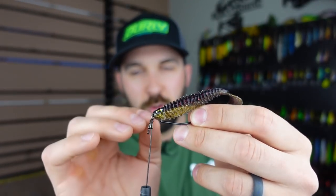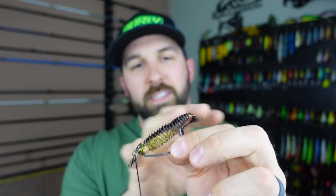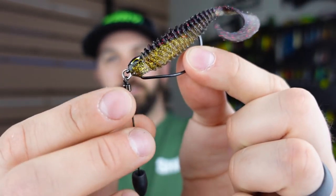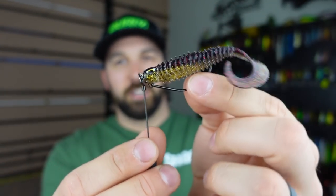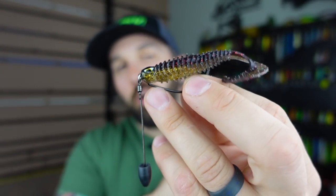In the spring, cover hasn't grown back in yet, so I can drop this where there's a little bit of growth. Fish are starting to move around as water temp heats up, and they see this sitting just off the bottom. If I use something more buoyant like the Z-Man Streaks, Rabid Craw, or Foxtail, it'll float up and move with the current, creating its own action. We just let it sit — if no bite after five to ten seconds, hop it a little, let it sit again. When fish are lethargic and finicky, that's the approach.